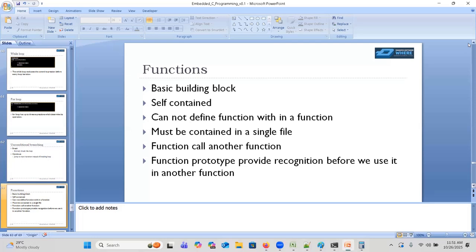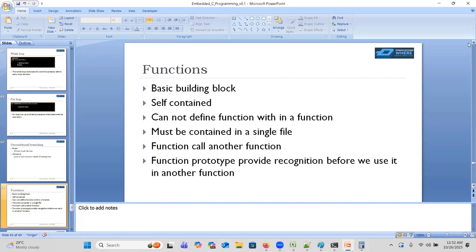If you look at a C program, what is the main function? Which is the important function in a C program? I have written a C program in a file. Main is a very key function. Without main, no C program will work because that is the entrance. From there only the program execution starts.